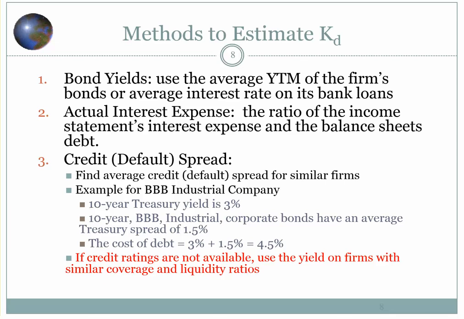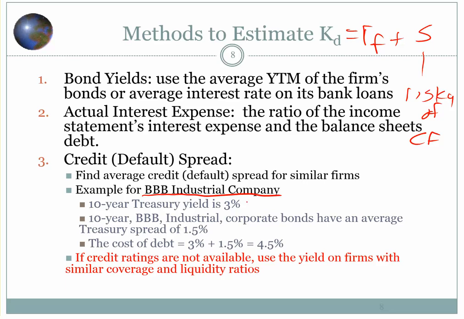For calculating cost of debt, there are several different ways. The way I'm going to use is you're just going to say the cost of debt is equal to a risk-free rate, just like CAPM, plus some kind of spread. And that spread reflects the riskiness of the cash flows. So for example, you're working in a BBB rated industrial company, and you're trying to get a weighted average cost of capital for your company, and you need a cost of debt.